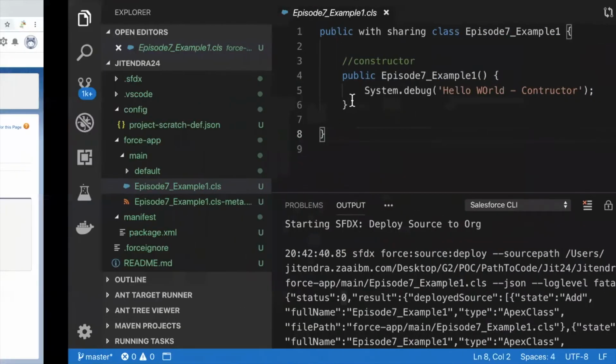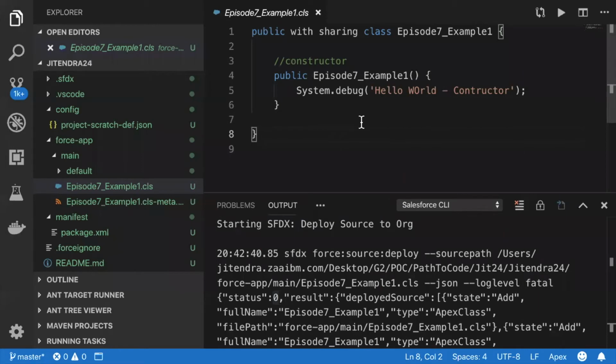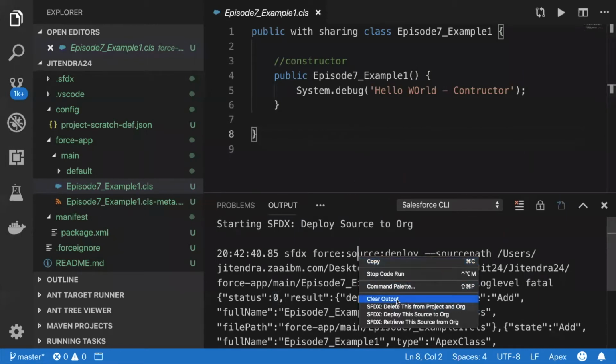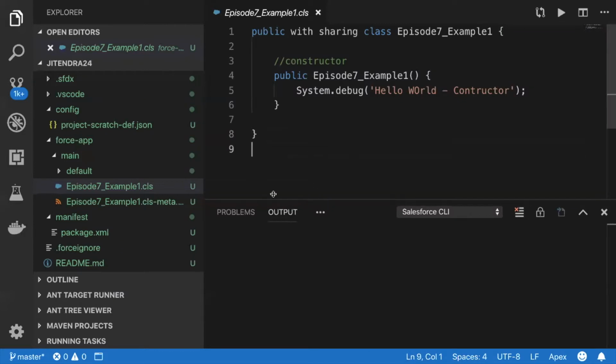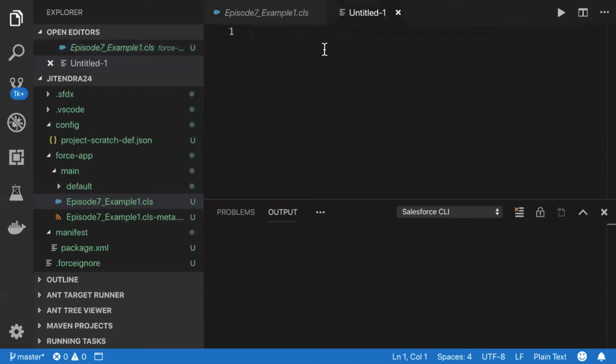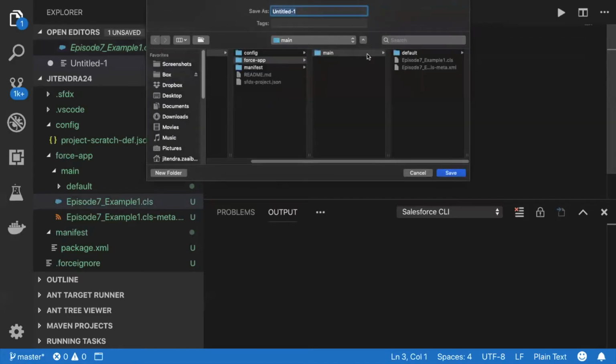Let's try to see how we can execute it. In the normal world, we use the execute anonymous window where we can see the log and everything. So what I'm going to do here is create an empty file, and I'm going to call it anonymous apex code. I'm going to just save this.